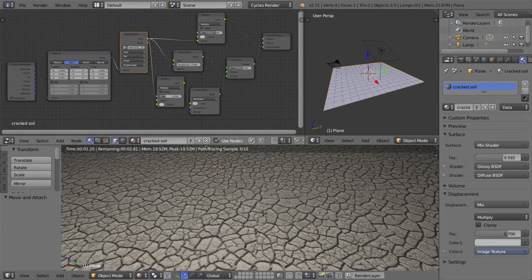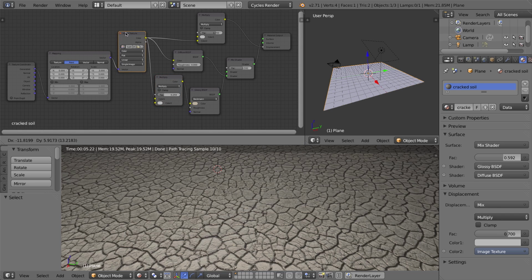As you can see, node setups can get quite complicated. This isn't even nearly as complicated as some of the ones that I've seen, but I hope that you are able to follow along with this. Go ahead and try this for yourself. What I'll do in a minute is make this full screen, but I encourage you to try adding new things.